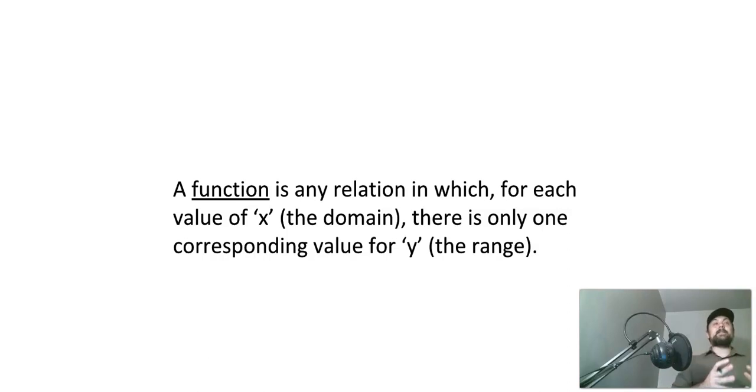So it's a nice characteristic for a relation to have. So when I pick a number for x, I don't have to worry about tracking down 5 different answers for y in the table or in the graph or wherever. I know that if it's a function, when I pick a value for x, there's only going to be one possible answer for y. That's what makes it a function. All right. So it gives it a nice behavior while at the same time not making it too simple either.